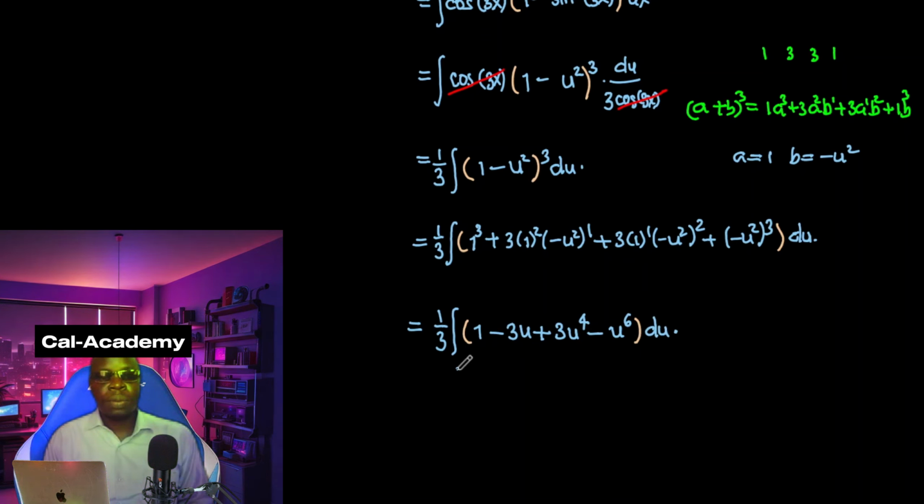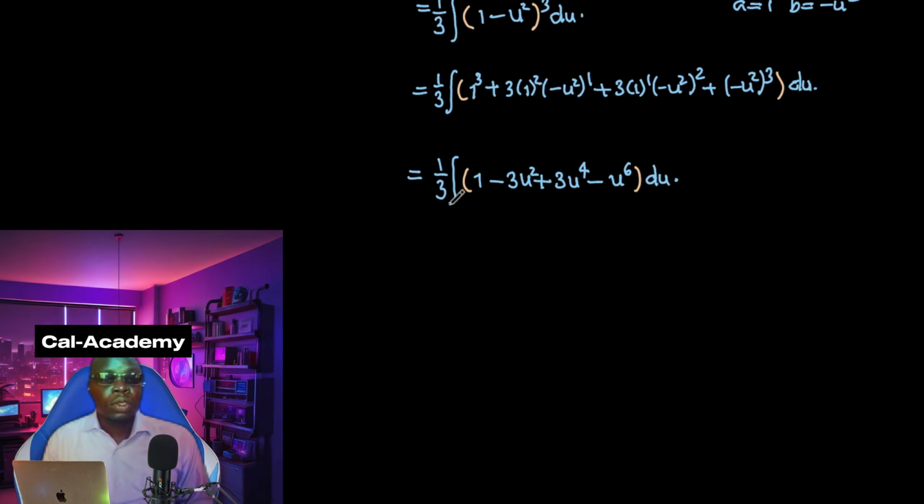So here it is really simple. We have gotten our 4 terms, just like how it has been suggested here with the first cos triangle coefficient. So we have 1, 2, 3, 4 terms. So we're ready to integrate, and let's start here. Our coefficient is 1/3. Now let's maintain our bracket here, and we have 1 integrated with respect to u is simply u, and this one goes to 3. And remember, 3 is going to be the power, and when you divide by the new power, it's going to be also 3. So the 3 will cancel, and we only simply have u to the power of 3.